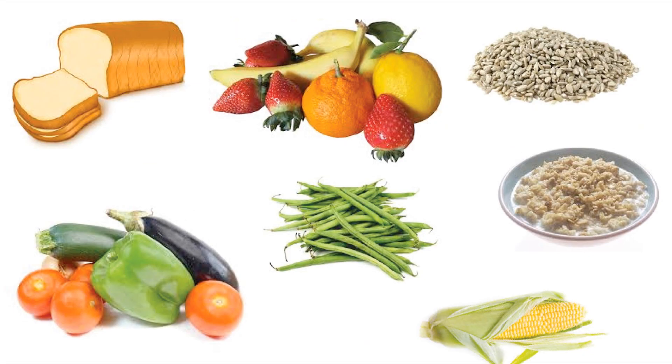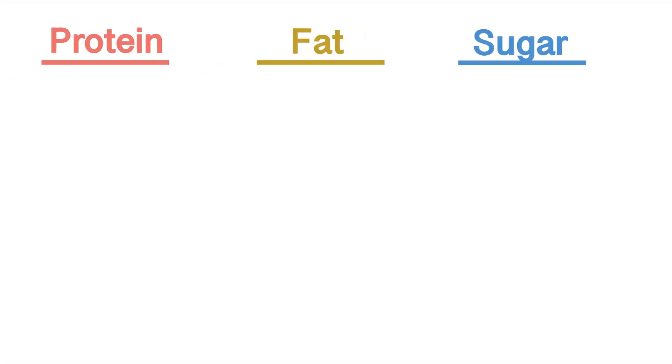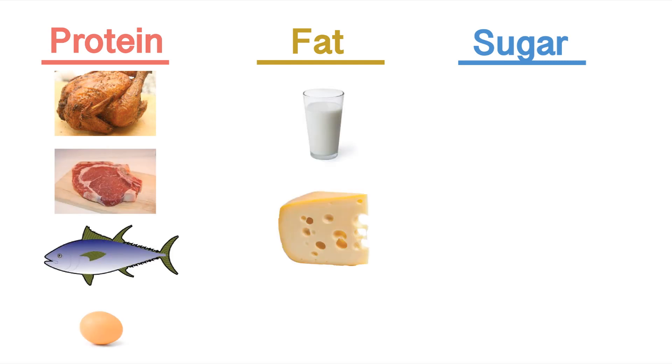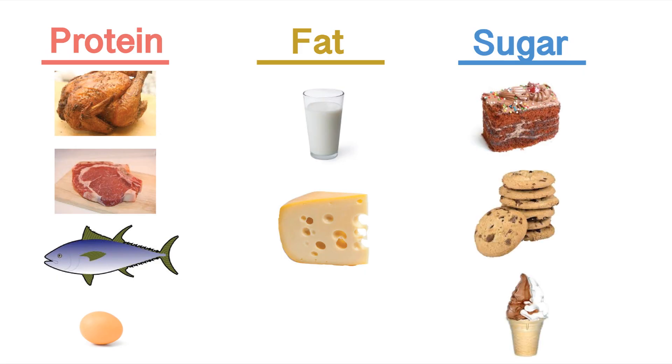Though fiber is fairly widespread across the food spectrum, it's entirely possible to live on a diet without fiber. However, this altered diet would consist of protein, fat, and sugar, so pretty much just eating chicken, steak, fish, eggs, cheese, and milk, and ultra-refined sugary foods like cake, cookies, and ice cream.